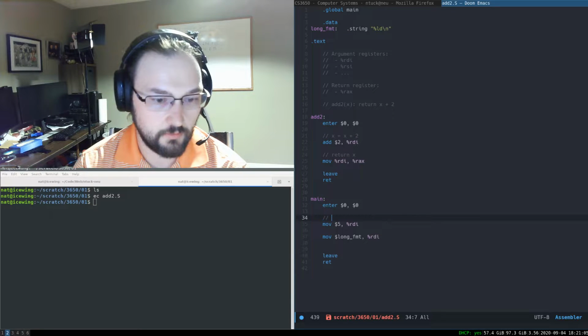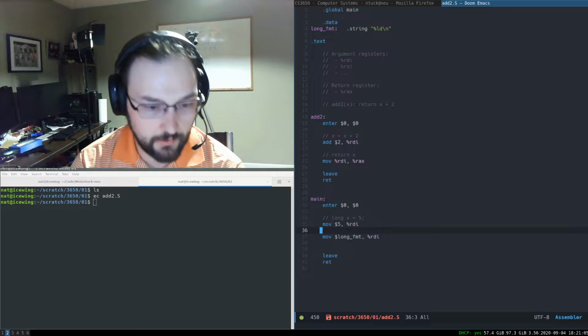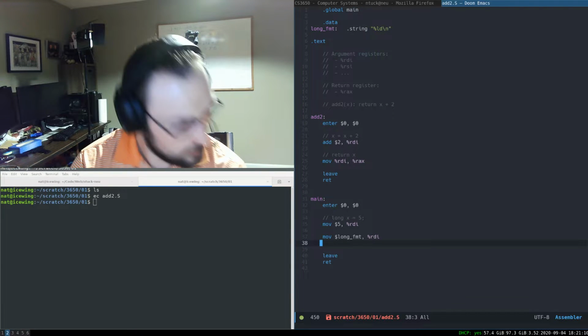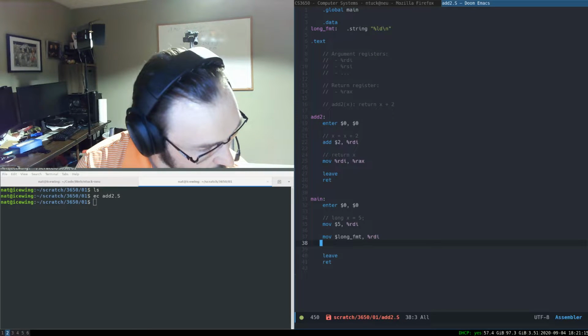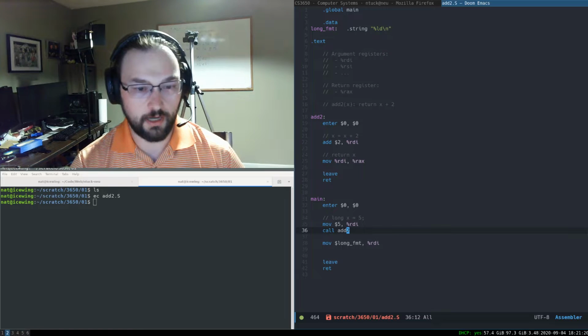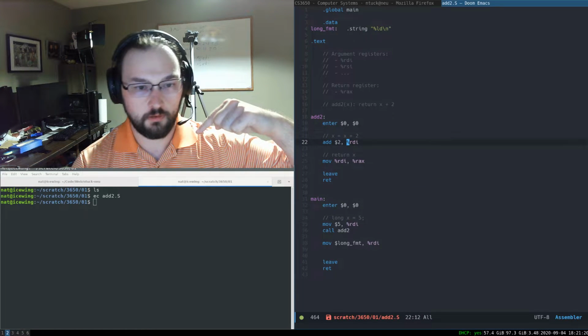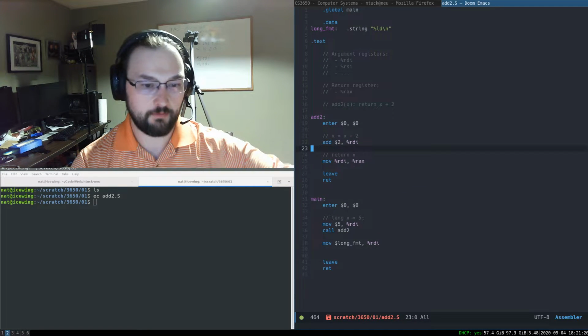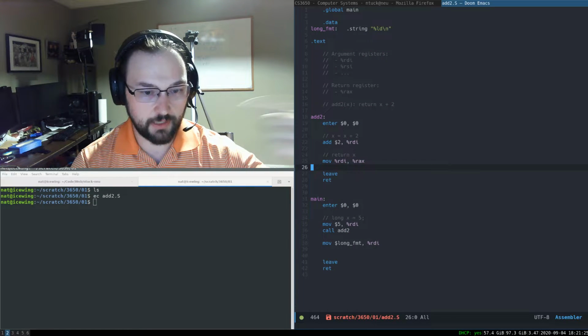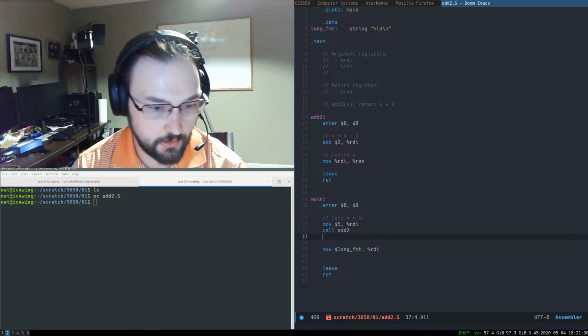So we're going to say x equals 5 here, long x equals 5. We're going to call add2. So this is going to call our add2 function. First argument register is RDI. 5 is already there. Result is going to come back in RAX. That's the return register.